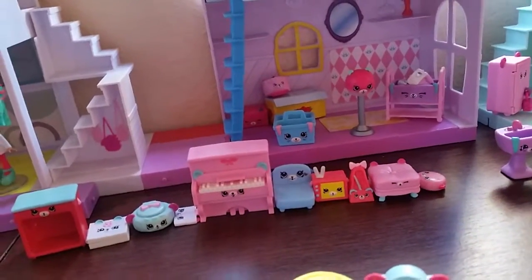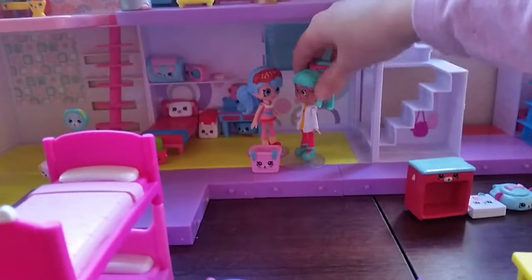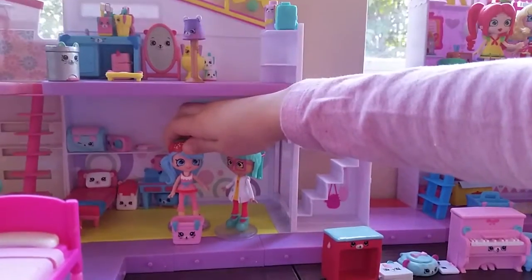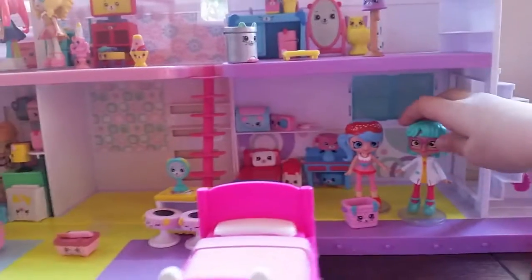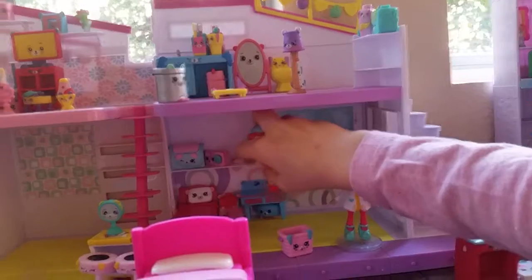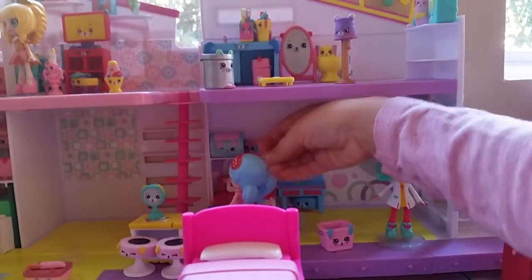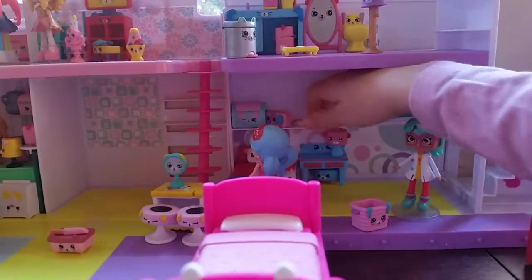Okay, so now, let's see. Oh, hi, CC Science. Hi. Do you think there is gonna still be enough things in my bedroom? Oh, yes, of course. I think we gave away enough stuff. So I know you still have lots of stuff in here. So let's see how much. And now I got some shoes in there. So let's see, I'm gonna count how many petkins to see if I need more petkins in here.